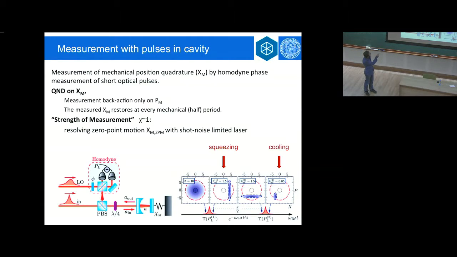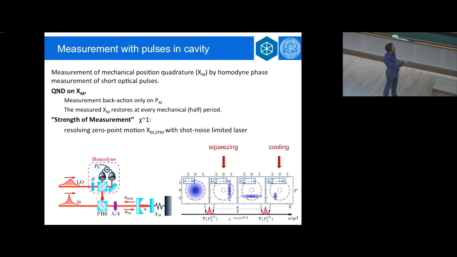So one can measure the position quadrature, essentially the position of the mirror, with a strong pulse. This is a phase space picture. If one starts off with a thermal state, like occupation of 10 or so, and then I do a measurement on this system to read out the position, then I learn something about the position, and I can describe my state in phase space with a better precision. What I didn't learn about is the momentum quadrature, so this stays essentially the same.